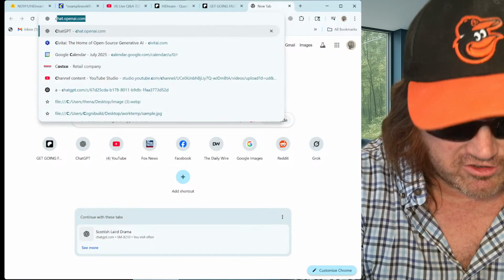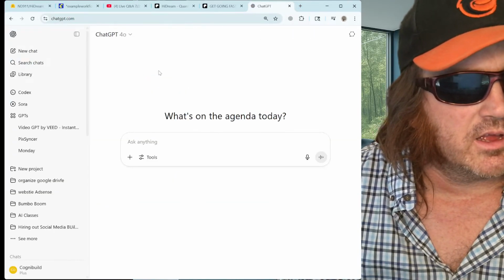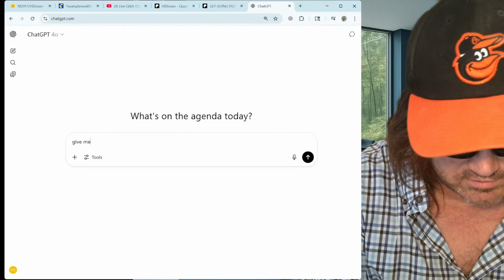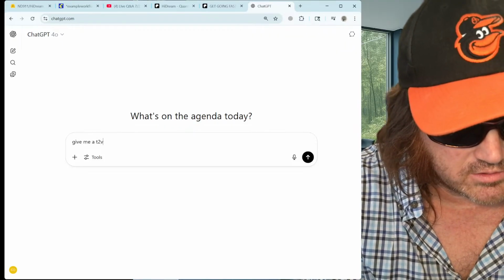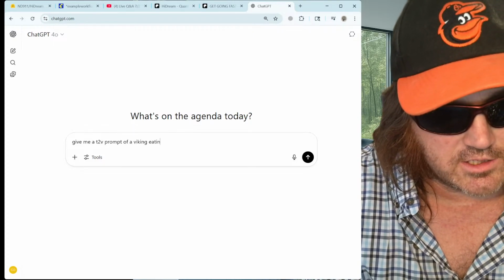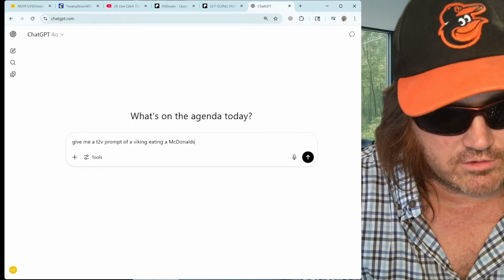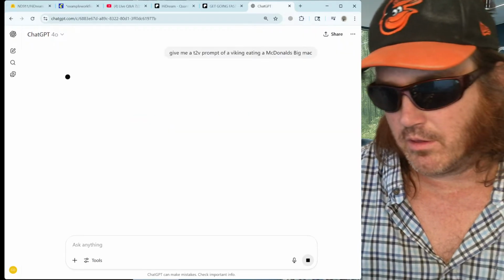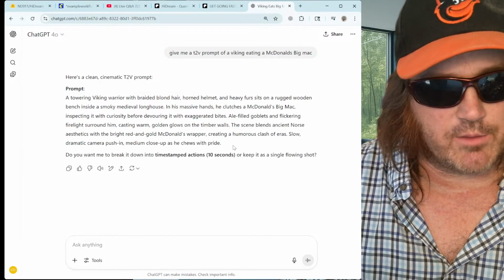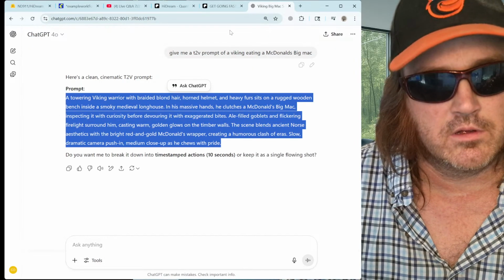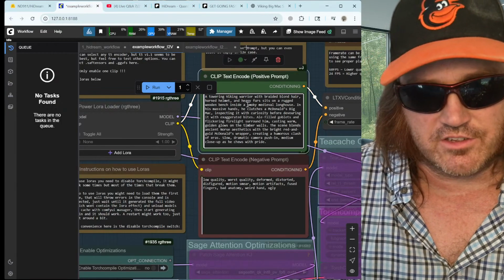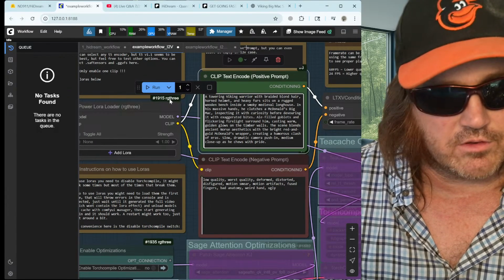Let's say ChatGPT, and let's close this out, and let's say, give me a prompt of a Viking eating a McDonald's Big Mac. All right, let's grab this and let's throw this into the LTX thing. Now hopefully this doesn't kill the system. So let's click run.